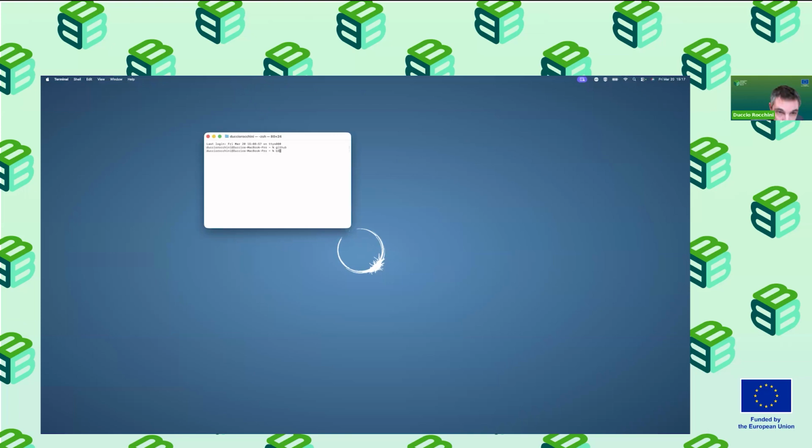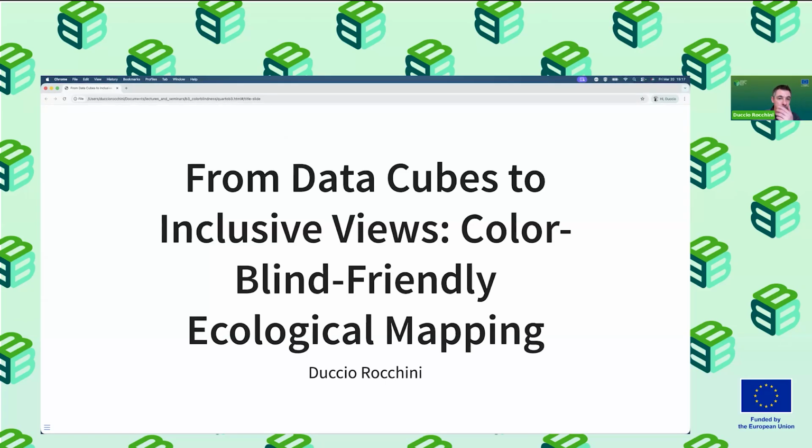Okay, so in this manner, we can look at the problem. So the problem is this one. In BCube, which is the project that you all know now, we are dealing with building data cubes for biodiversity.